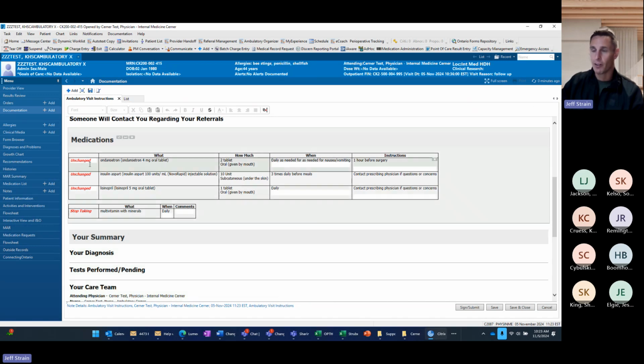So we have our ondansetron unchanged because we didn't make any modifications to this. We have our insulin unchanged and our lisinopril unchanged. So these are still the same. We did say that they are stopping the multivitamin because we discontinued that home medication. So stop taking that. And all of these changes are meant to be reflected in this visit instructions in a patient-friendly manner. So all the details that we have written, any changes or additions to essentially their med list would be able to be communicated with them in this manner.